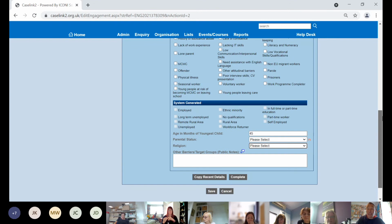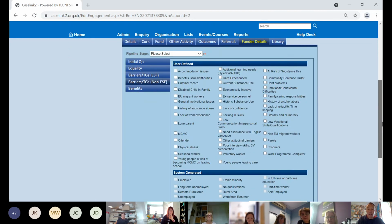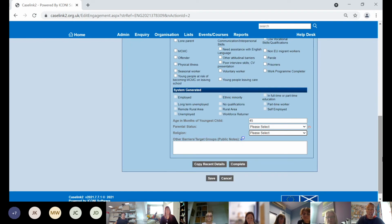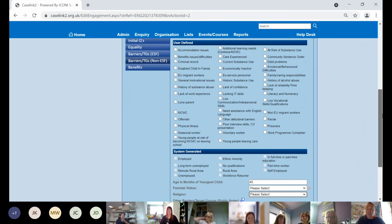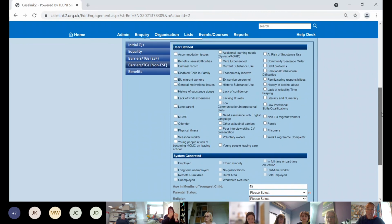And that's it really. That's what we're seeing. These additional bits here on the barriers, target groups, non-ESF. It was really just to flag up that that's what's happening. That's where they've come from. That's why I've added them and what you should do with them. If you're one of the specific projects that this is relevant to, and you will know who we're talking about, that's something you're going to have to look at. If you're not, you can happily ignore it entirely. But it might be of interest if you're working with folk who are looking after children with disabilities or whatever, that might be something you've wanted to record in here. And now there is an option to do it. It's up to you. It's not a one-size-fits-all recommendation of how you complete this. So it's up to you and your project.